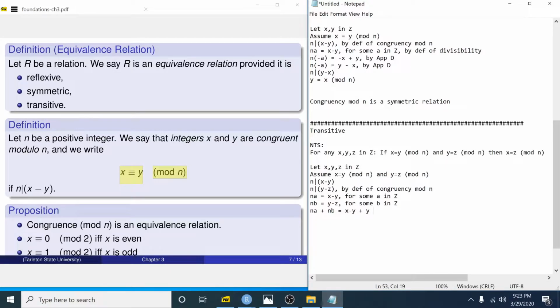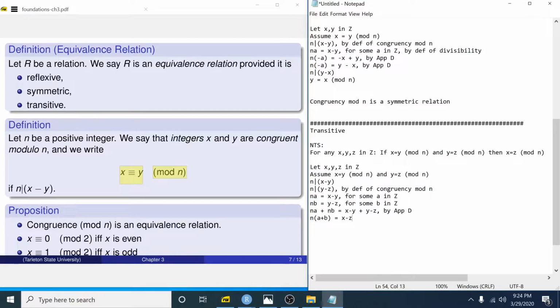So just the basic fact that if the left-hand side of an equation is equal to the right-hand side, and that's also true for another equation, then you can add both left-hand sides and add both right-hand sides. That's essentially a property of Appendix D. So we'll have by Appendix D here. Of course, at this point, we can factor out n, and we have a plus b. And then we can also realize that negative y plus y is 0, and then x plus 0 is just x, and we get this, right?